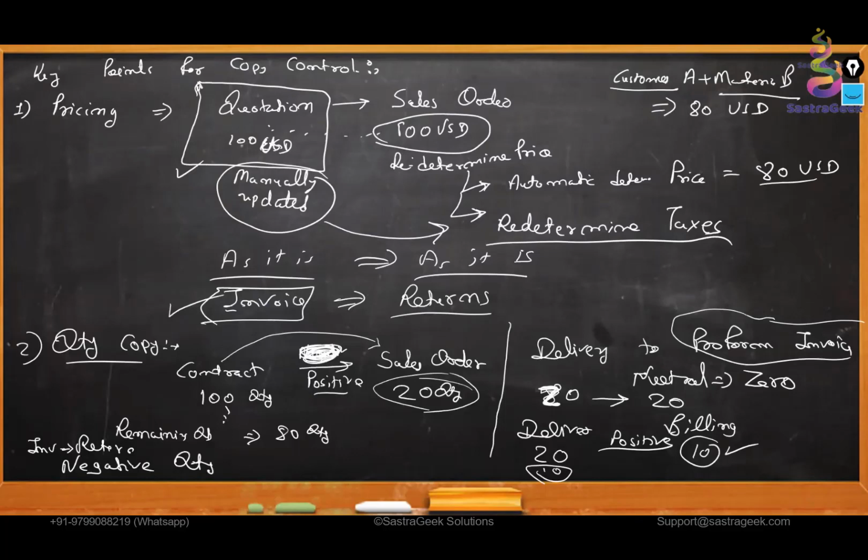So this is something we have to think about the moment we start thinking about copy control concepts. And this is very generic; these concepts are not related to SAP. These are more related to the business concept. Another thing we should always think about is criteria. If you think more in detail about this scenario, you may have some situation or some criteria where you want to put some restrictions.